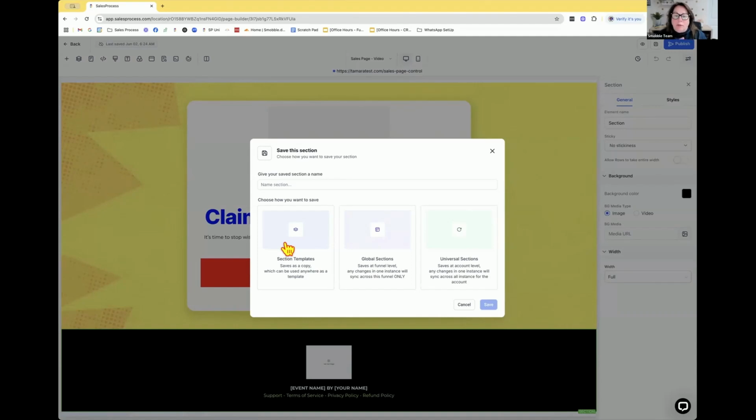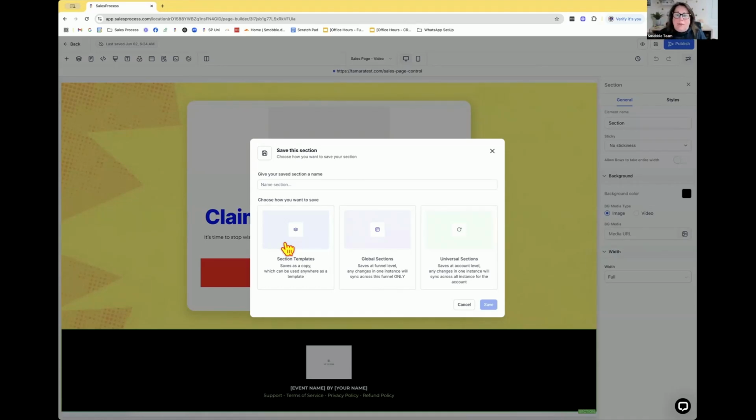So you grab it, you like the bones of it, you save that as a template, and then you can quickly drop that template into any section on your funnel or website, and you can change the design and it's not going to change anywhere else. It'll only change in that funnel.